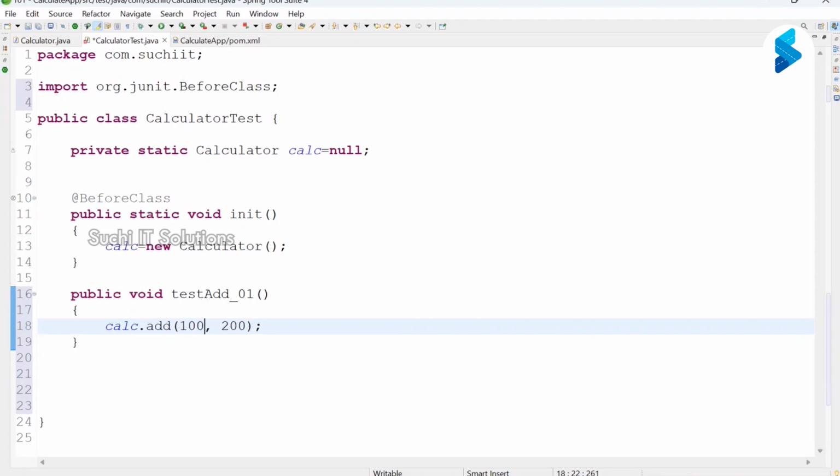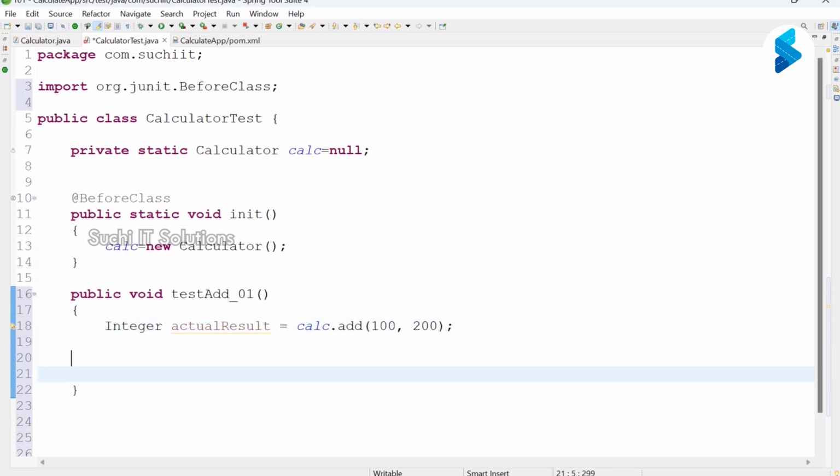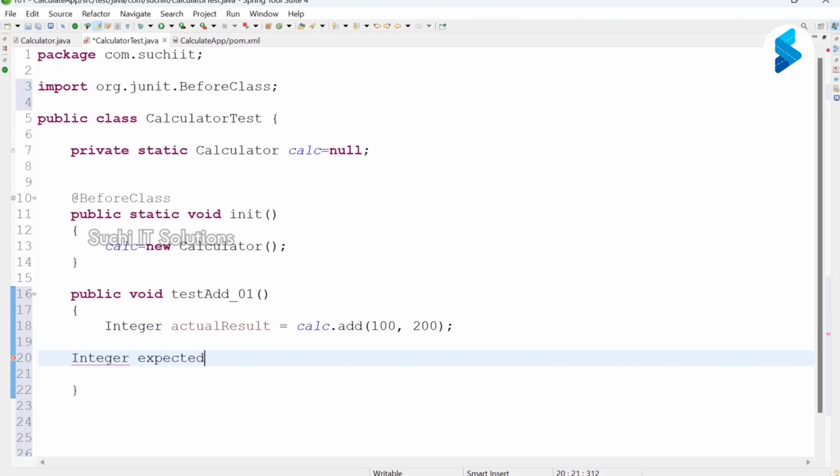Now tell me, what is the result, guys? Int actual result equal to the actual result. Now, what is the expected result? Your actual result is 300. Assume that integer, what are you expecting? Result is 30. We'll see that.